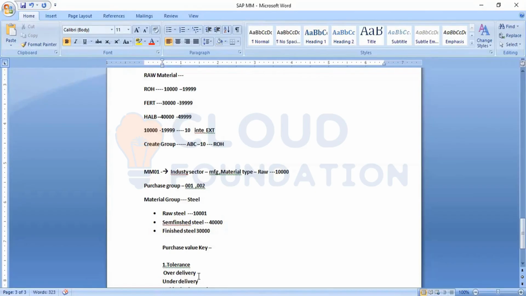What does over delivery mean? For example, I give a 10% tolerance. My order quantity is 100. 10% means 10 kgs I can take. In total, 100 plus 10 is equal to 110 quantity I can take.